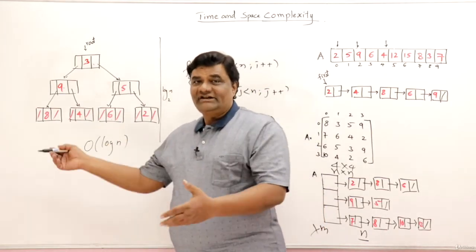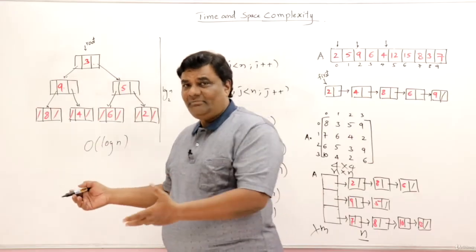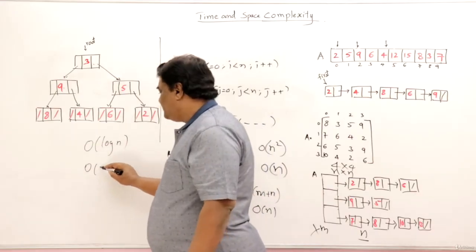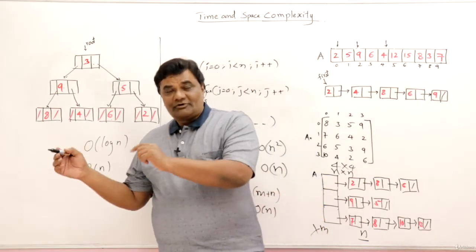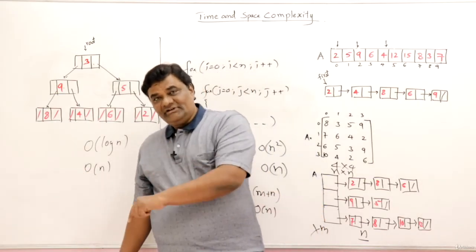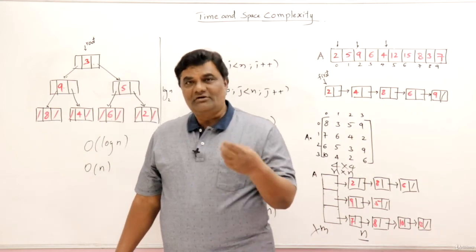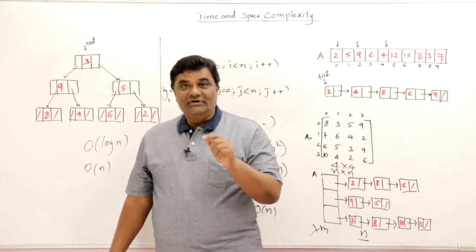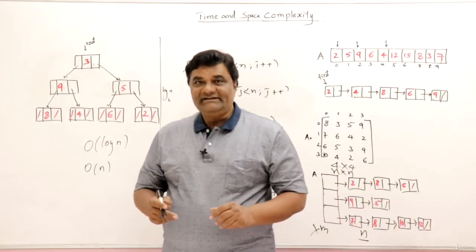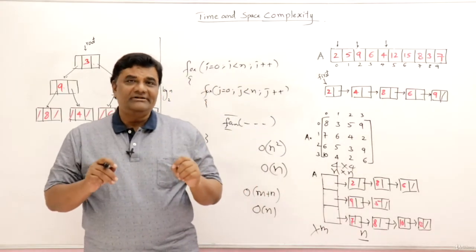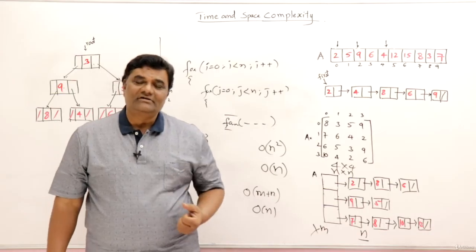Next situation. If you say no, I want to process all the elements, then how many elements are there? N elements. So it is order of n. Then whatever program code you write for processing this, that code also will be order of n only if you analyze it. So this is the general idea I have given you about time complexity. The time complexity is sole and entirely dependent on the work that you are doing.